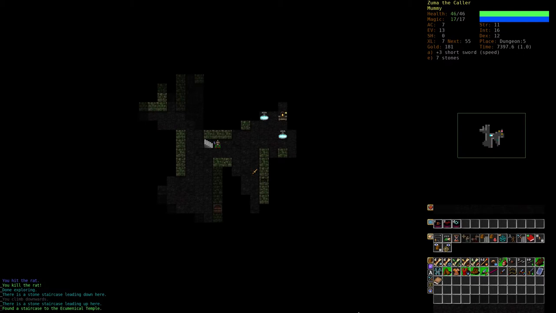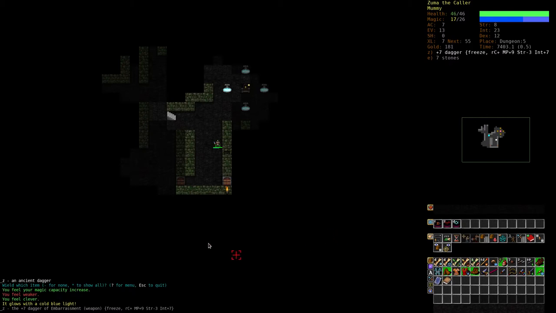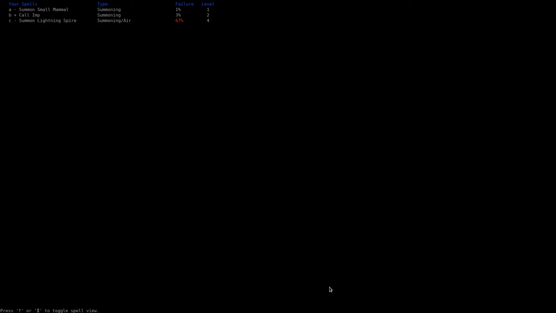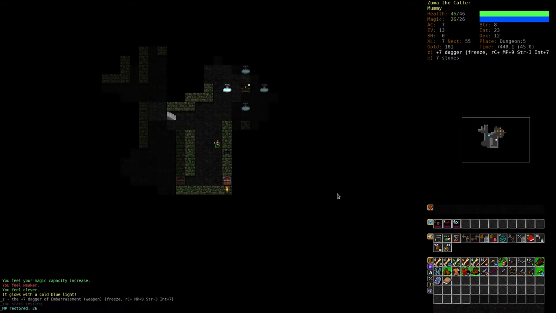What's this? Well, it's the temple, but this is an ancient dagger. Try out plus 7 dagger of embarrassment. Oh my god. This could be excellent. Strength minus 3. Well, we don't really need strength with this character anyway. And intelligence plus 7. That does quite a lot for our spellcasting. And magic points plus 9 helps. Just cold and freeze. We're super resistant to cold now. I think this dagger of embarrassment isn't that embarrassing.